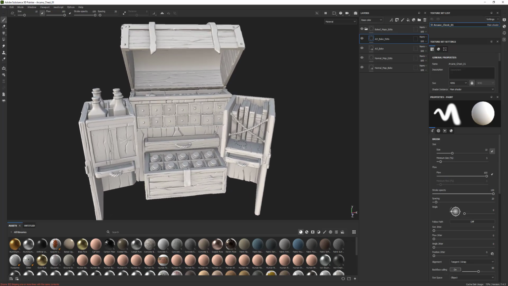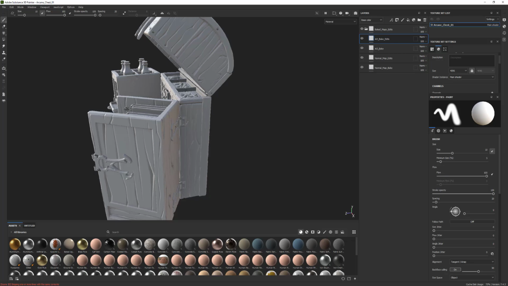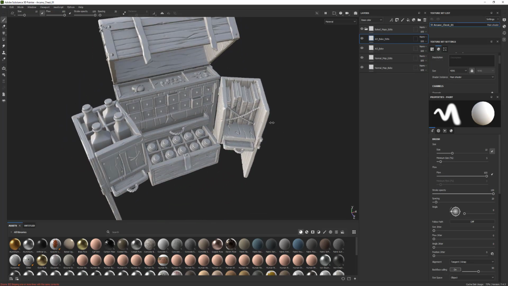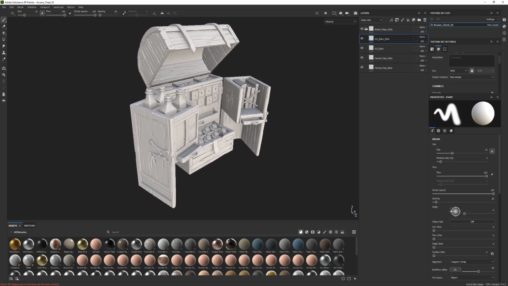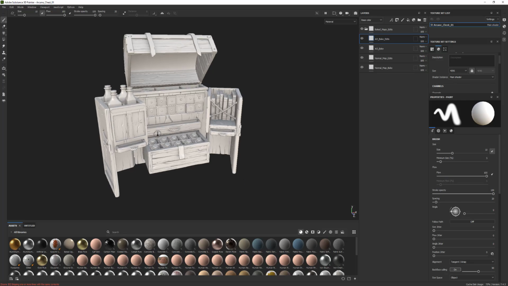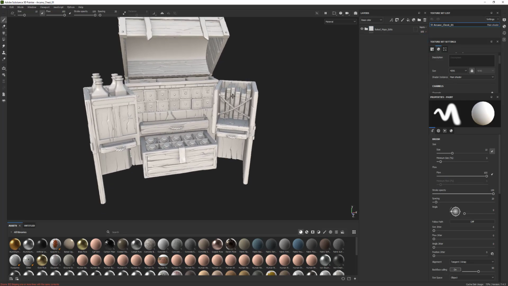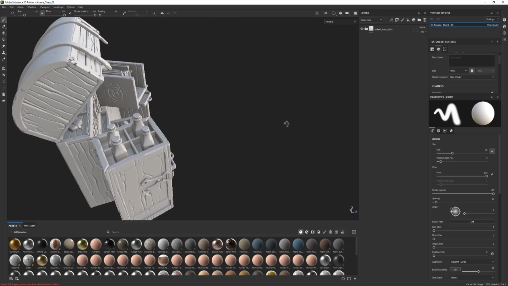Now you can see the asset came in just fine, and it doesn't look like there are any errors associated with this. So I think this is looking pretty good. As a blank canvas, it's always fun to see what the asset looks like when it's basically black and white. Overall, I'm very happy with this.